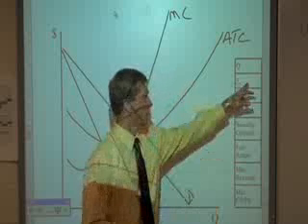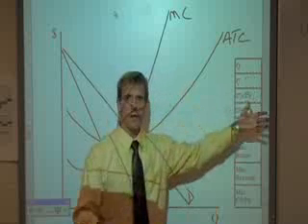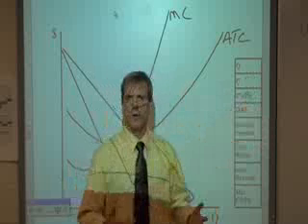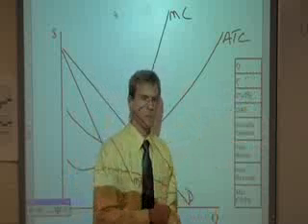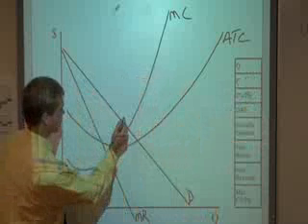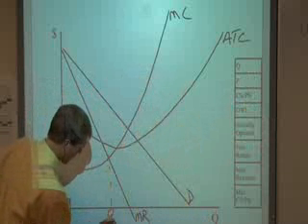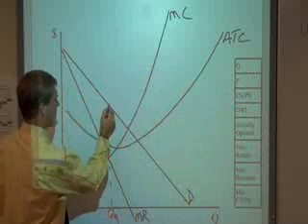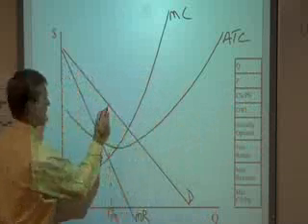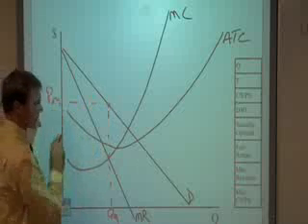So here we go. First of all, how do we figure out what our price is? We can't figure out what our price is unless we know what our quantity is. We also know we produce where marginal cost is equal to marginal revenue. Put that in here: marginal cost equals marginal revenue. Quantity at monopoly, straight up. Where that crosses the price line, our demand line, is our current price. Price for monopoly.